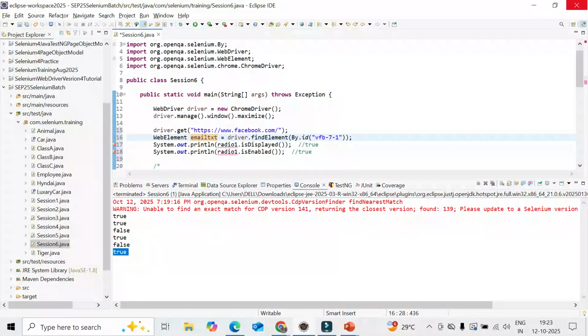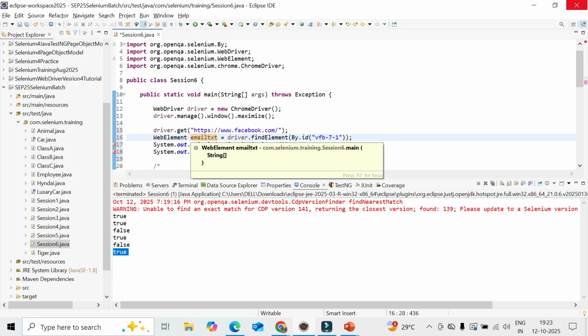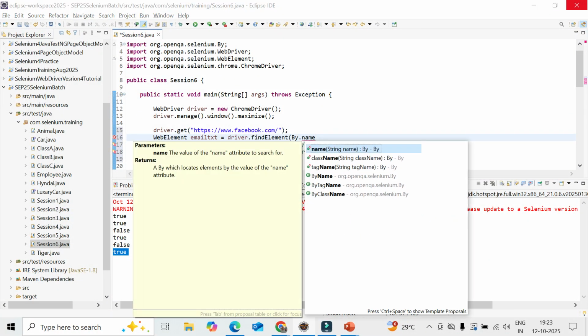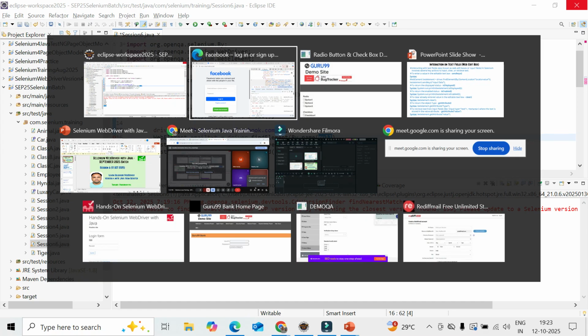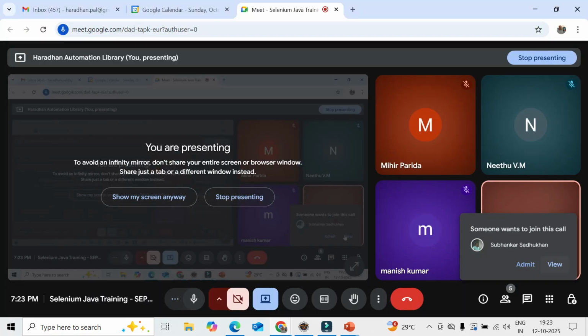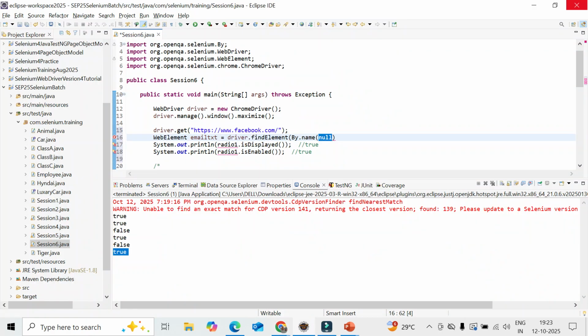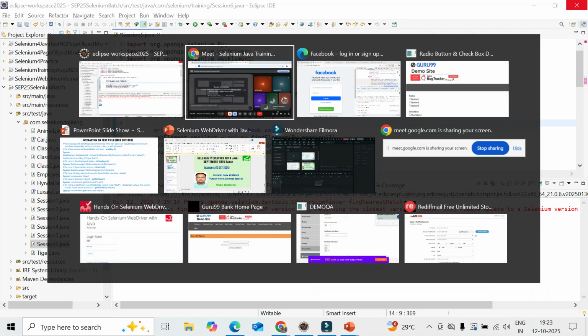That is the field name, emailText, so anyone can easily understand what the field type and field name are. And we will use By.name. So we will try to identify the text field first.